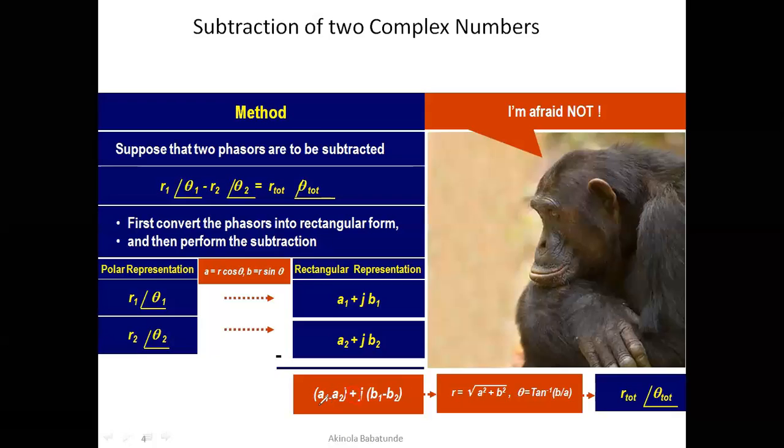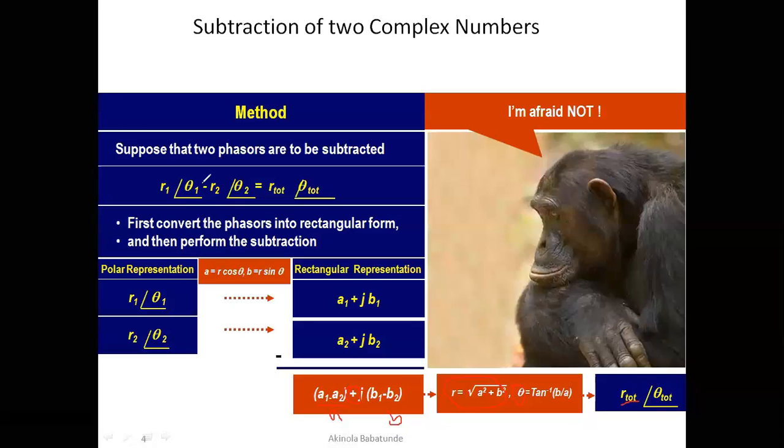The only thing that will change to minus, the only place we have minus, is going to be between the real numbers and between the coefficients of the imaginary numbers here. So you have A1 minus A2, plus J times B1 minus B2. Again, to find your R, take the magnitude using what you obtain here as your A total and what you obtain here as B total, and you use them to find your R total. Just find the magnitude, and then the same way you find your phase, and you get your phase total here. This is exactly how to handle that.